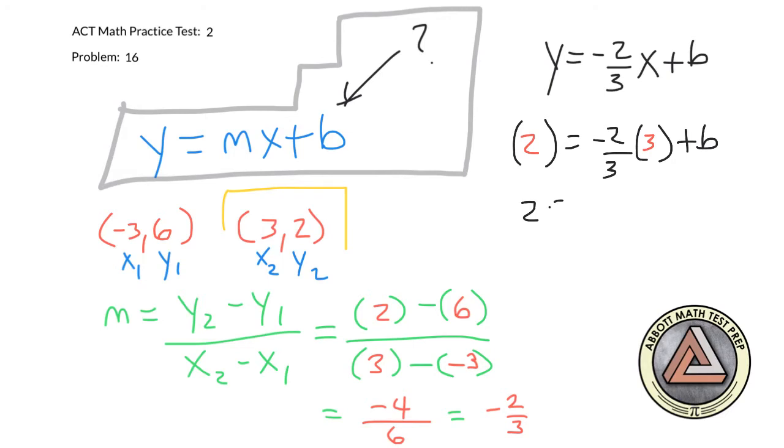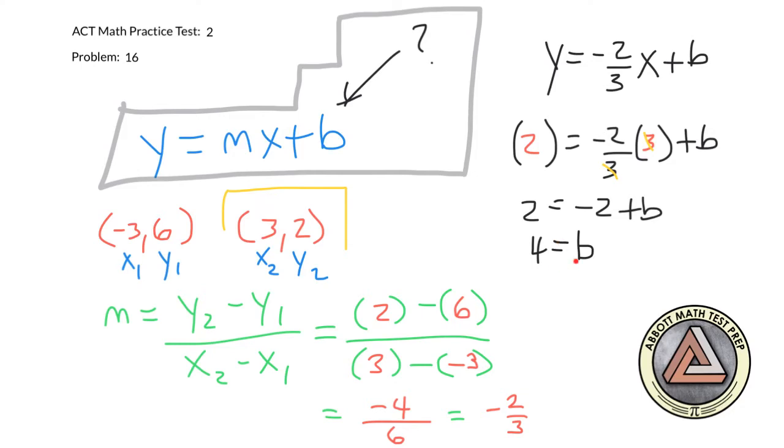Therefore on the next line, I could most definitely write 2 equals, okay, let's analyze this, -2/3 times 3. These 3's cancel out. There's a cross cancellation that can take place there, which is amazing. And then we are going to have, as a result, -2 times 1, because these cancel. That turns into a 1. That turns into a 1. So it's just -2 times 1, which is just -2 plus b. In order to solve for b, I would add 2 to both sides. Easy enough. We end up with b equals 4.